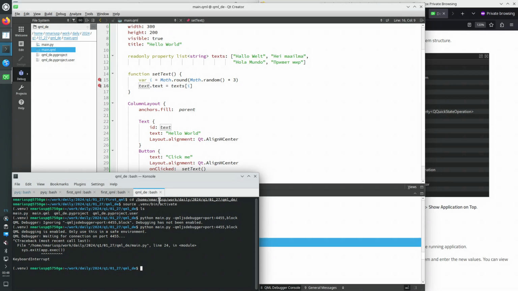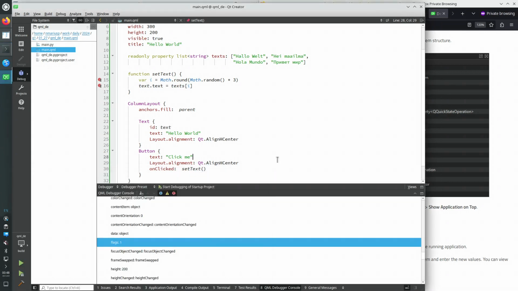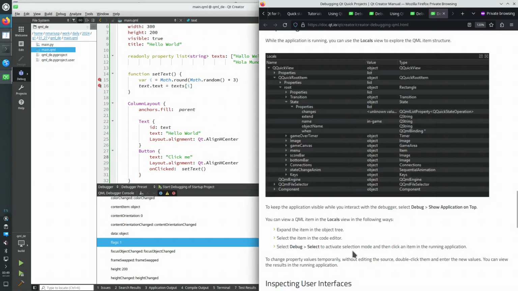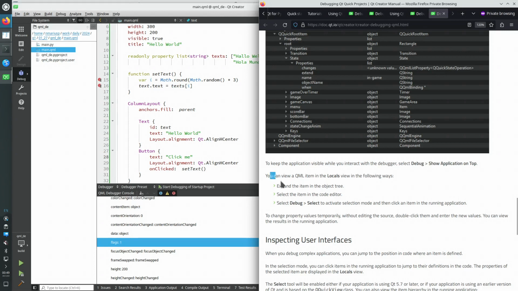But then when I told the debugger to not be stopped, the application has closed correctly. Okay. And also the debugger in Qt Creator has closed correctly.